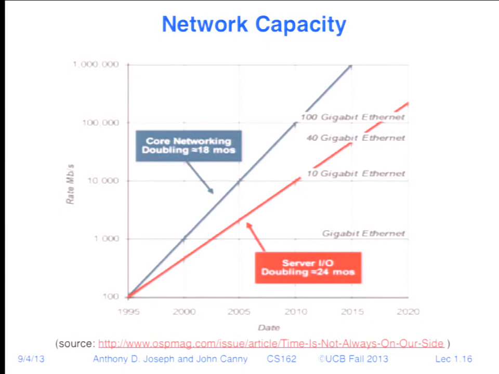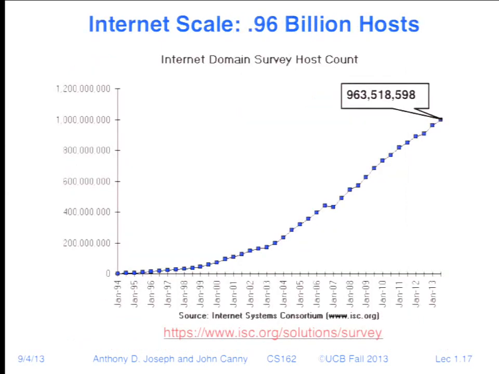So at the same time that we see all these technological trends, more people are going online. So the Internet Systems Consortium, twice a year, every 6 months, does a ping of all of the hosts that they can, all the IP addresses, and sees how many hosts respond back. So they did this in January of this year and found 963 million responses. Now this is the floor on the total number of internet accessible hosts, because if you have a router running NAT, it's only going to respond back with one ping, right? Even though you might have a dozen devices or more behind that router. There are whole ISPs that are behind NAT, like for smartphones. And so those aren't counted. They did the same survey just a couple of months ago in June, and found 996 million. So a growth of over 30 million in just 6 months.